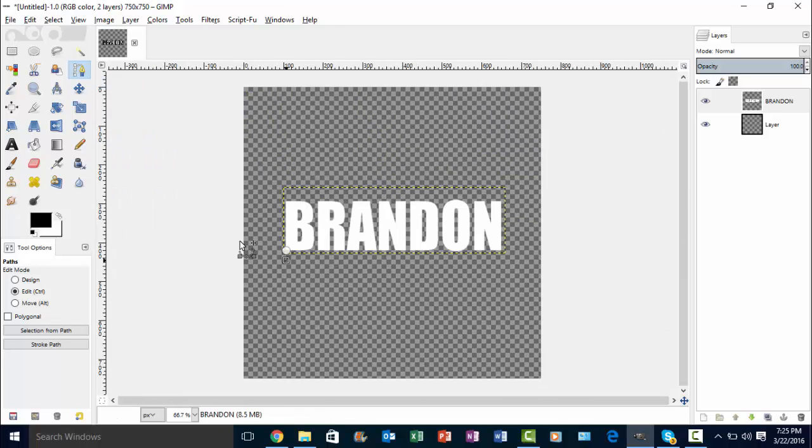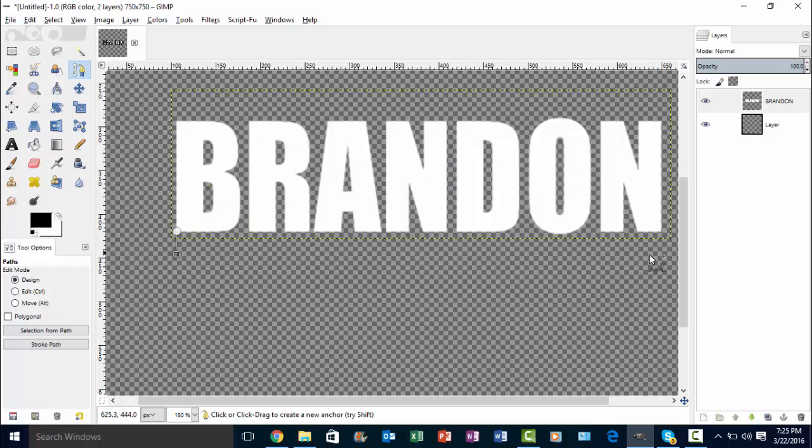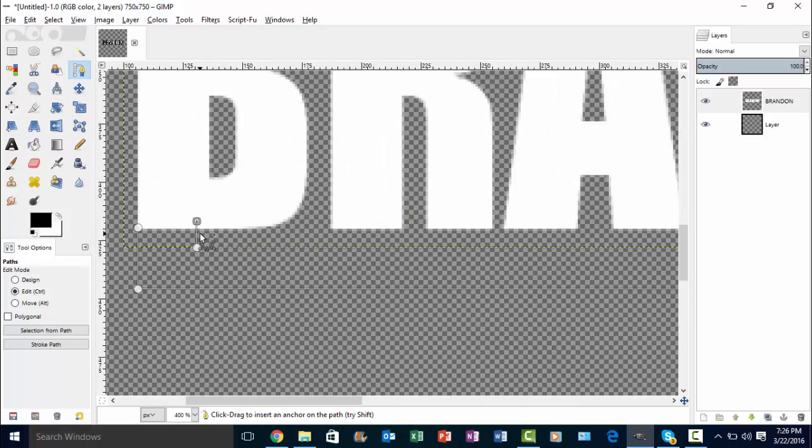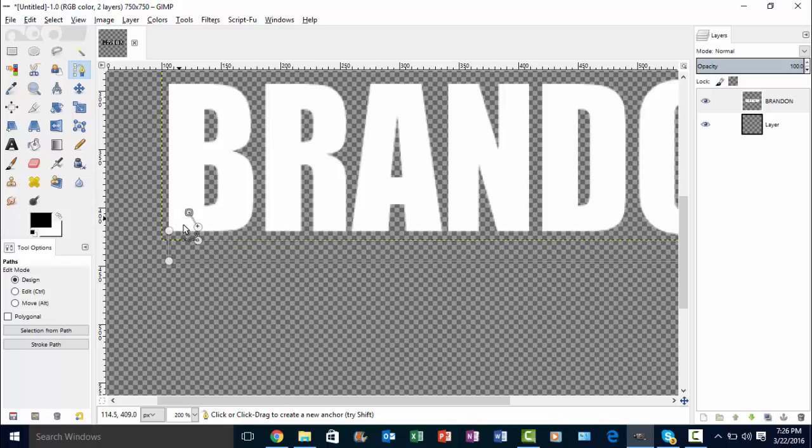So it looks pretty good. Zoom in a little bit more. Click here. And I'm just going to make a simple line type deal. So once I come back over here, I'm going to go back up and click right over here, and then I'm going to hit control and click the one that I began with, and it's going to connect it backward. Make sure you hit control because it moves it to your edit mode, which makes it a different type of thing you're going to be using for each of them.